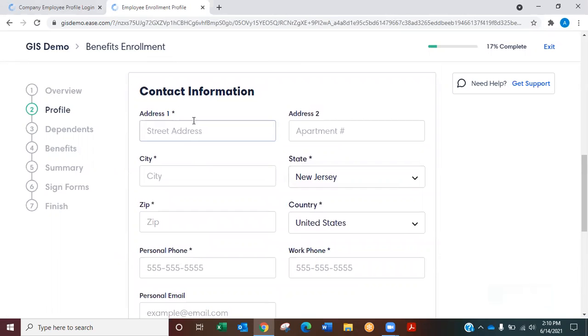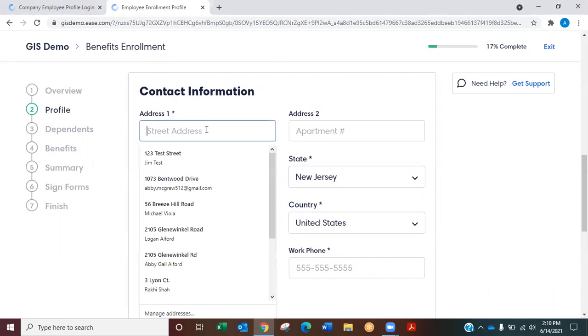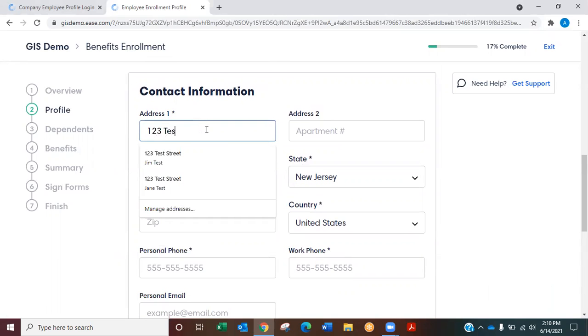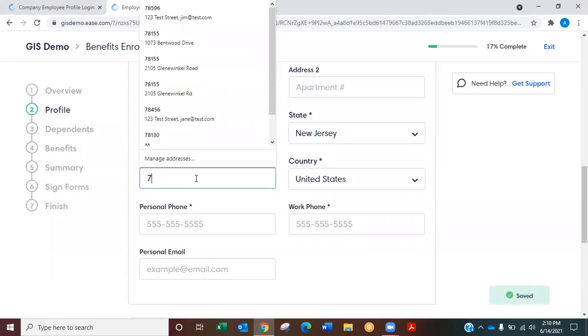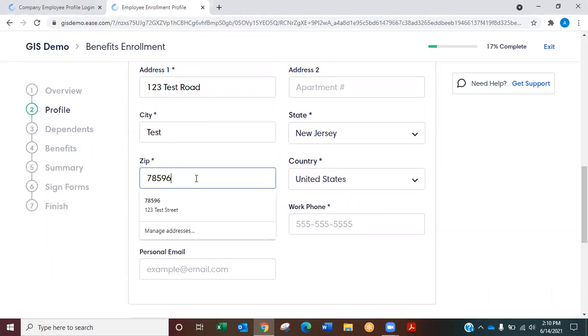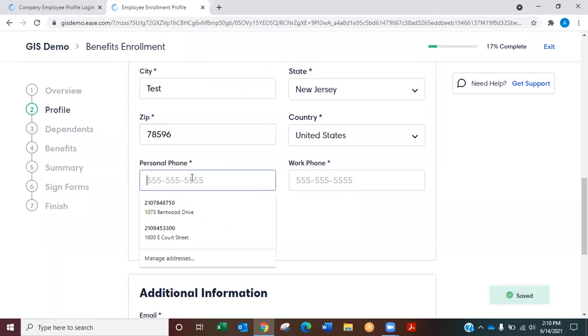And then next it's going to take them through the contact information. If there isn't already an address listed, it's going to ask for the employee to add it. And it's not going to let them proceed unless that information is listed there.